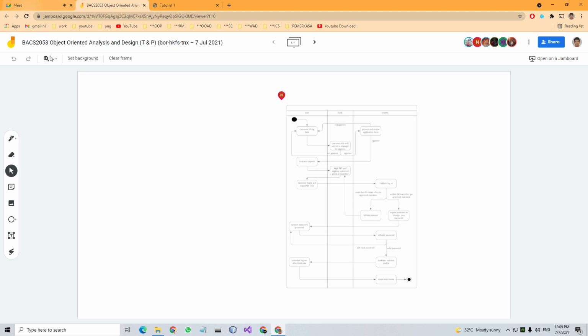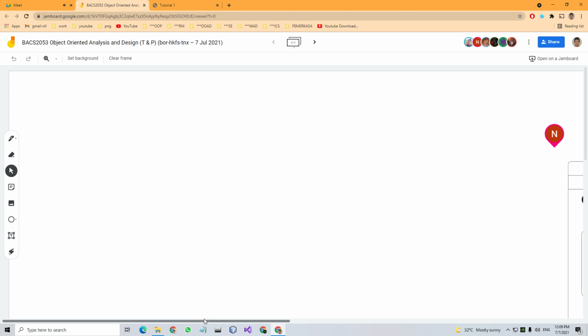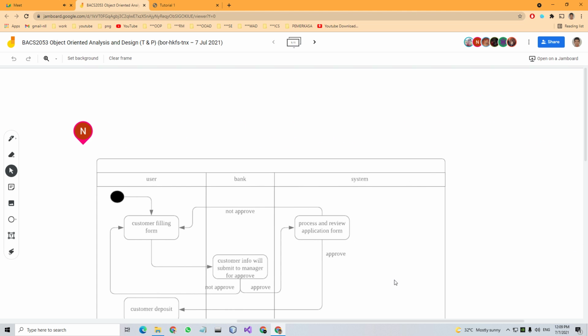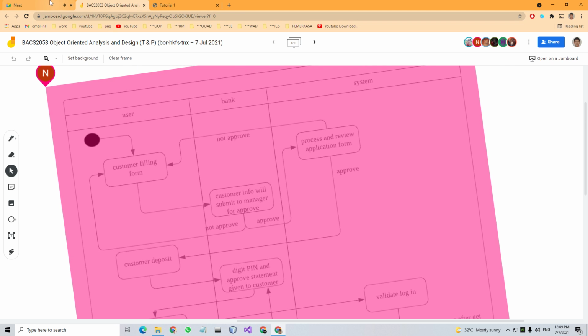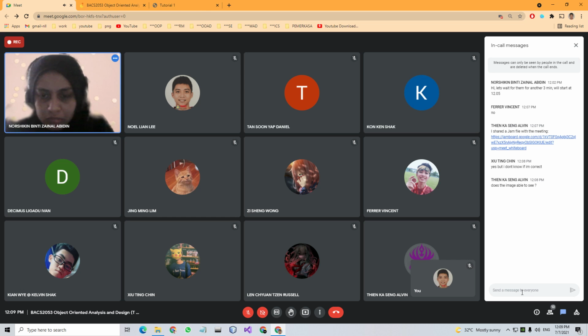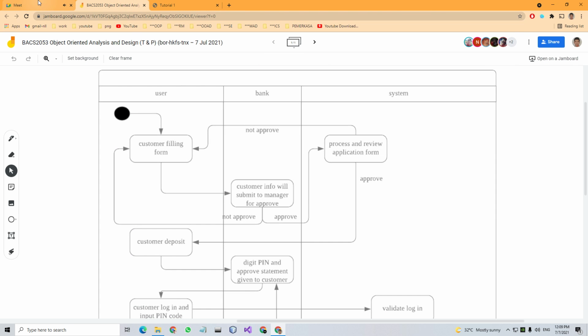How can I see it? Alvin, the other student, can you see his image?